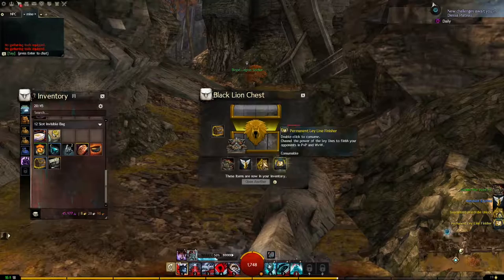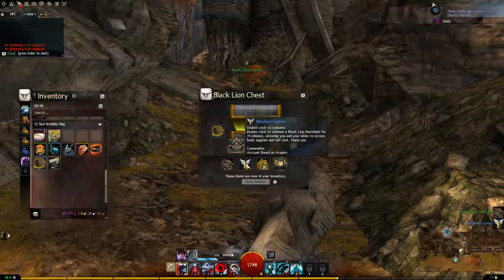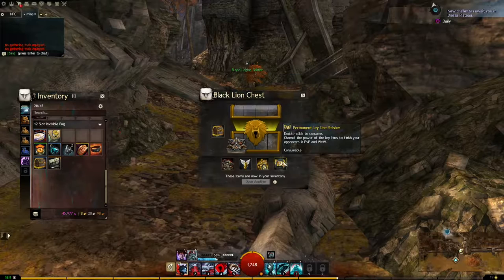Awesome. So I've got Merchant Express, so double click to consume. Double click to summon a Black Lion merchant for 15 minutes, allowing you and your allies access to basic supplies and sell loot, single use. A guaranteed wardrobe unlock. Double click to consume. Consuming this will unlock 1 random wardrobe option that you do not already have in the following categories: equip skins, outfits, dyes, gliders, miniatures, finishers, mail carriers. Cool. And a permanent finisher. Double click to consume. Channel the power. Cool. I actually got some decent stuff there.